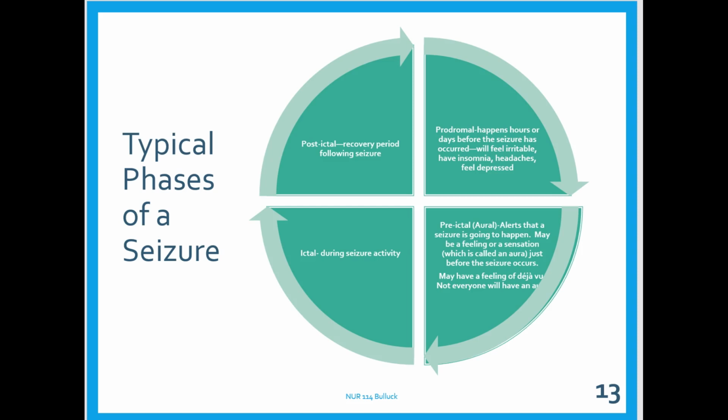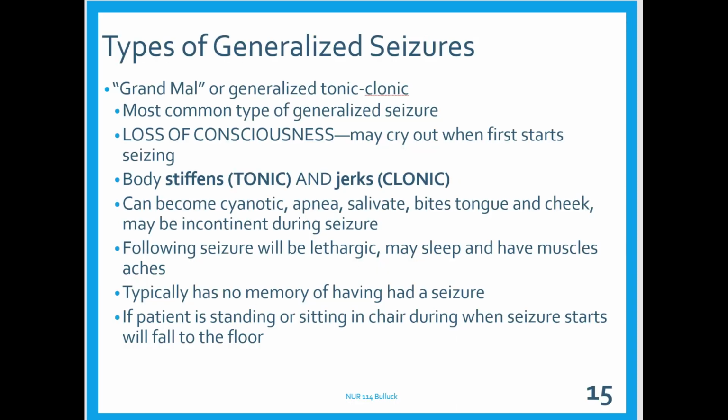Pre-ictal would be the aura, that some people have an aura right before they seize. They know to sit down, or they know to drop what they're doing and try to get seated, or they may say hey, and all of a sudden they have a seizure. Not very many people that have seizures that I've worked with have true auras that are predictable and consistent. Make sure you know post-ictal. Usually a patient who's post-ictal is very lethargic, very tired, just may have a horrible headache.